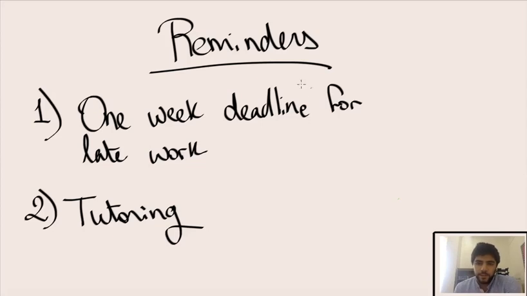Just a few reminders before we start. Any late work is only acceptable for 1 week after the original deadline. So for this assignment, for example, it's due tonight, which means 1 week from today is the last day you can submit any adjustments to that assignment, whether it was late and you needed to submit it, or if you didn't do very well and needed to resubmit it. You follow the same process as late work, and you get up to 75% as well. Okay, so make sure you know this, or else I'll have to email you back saying I won't accept it because it's over a week.